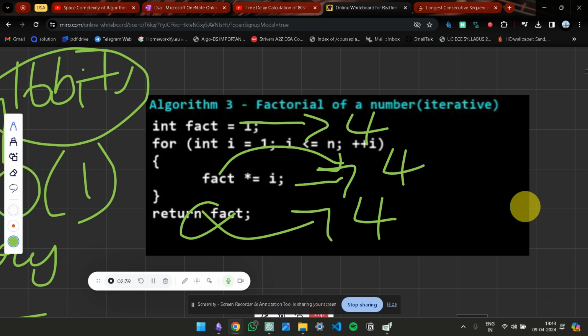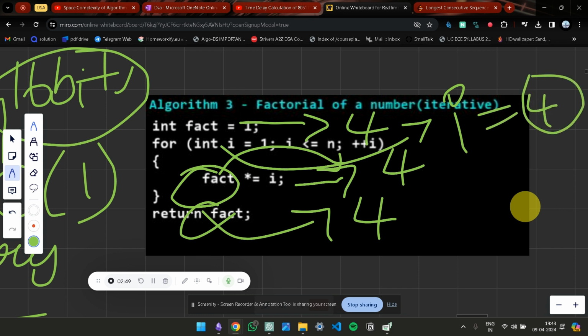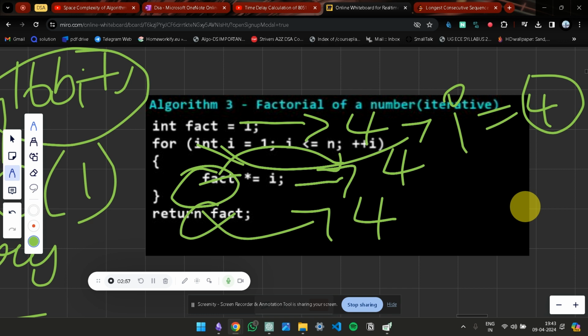No matter what, the size of the fact doesn't change. Even the integer i doesn't change. It will be of size 4 only. So whatever the user input is, the values of fact, int, i and n won't change. So this is the case of O of 1.